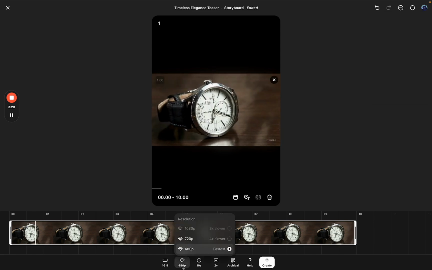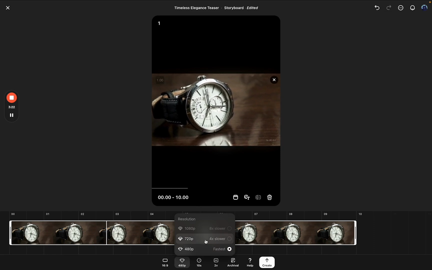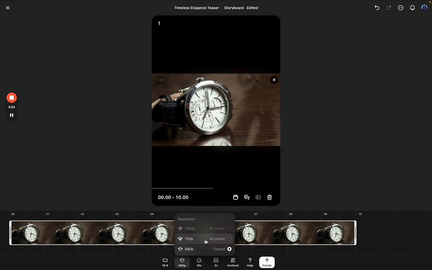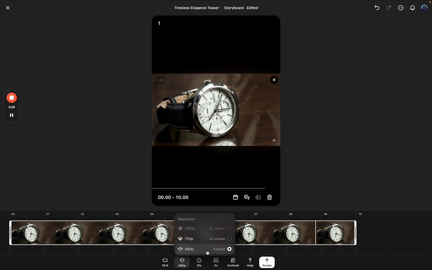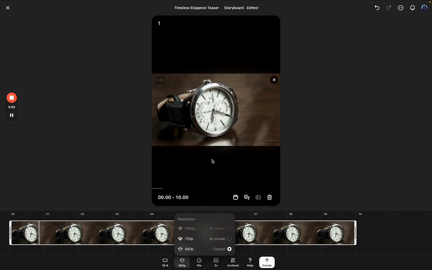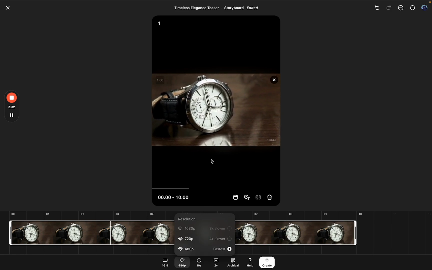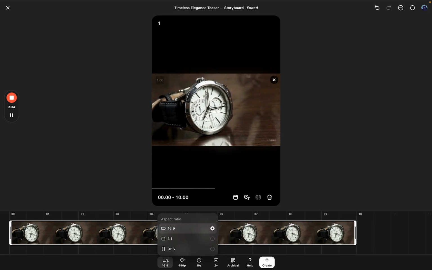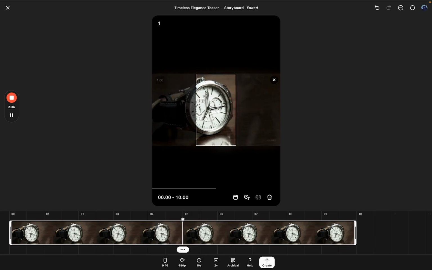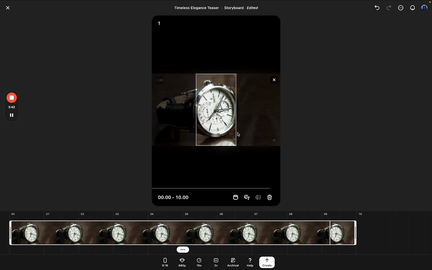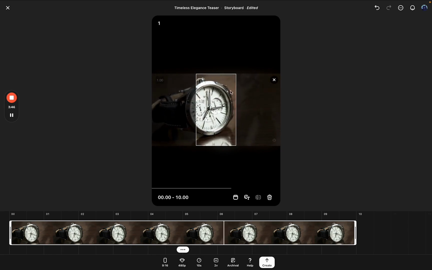There's also the option to adjust the resolution. Now, 720p takes a lot longer than 480p, and for the purposes of this video, I'm just going to show you what 480p looks like, and it is the video you see on your screen. There's also the aspect ratio. Now, 9:16 is a lot more suitable for an Instagram story or a Facebook story, because you see how the area covers up the entire screen.